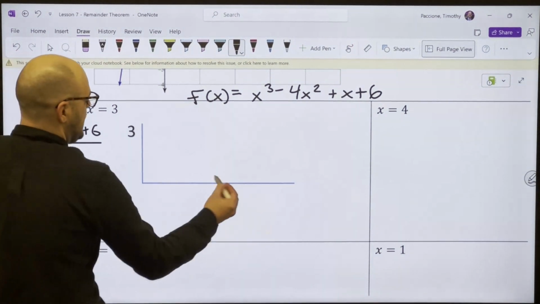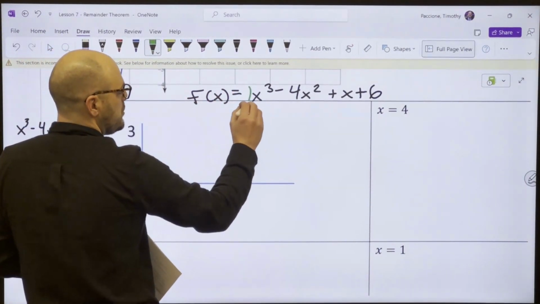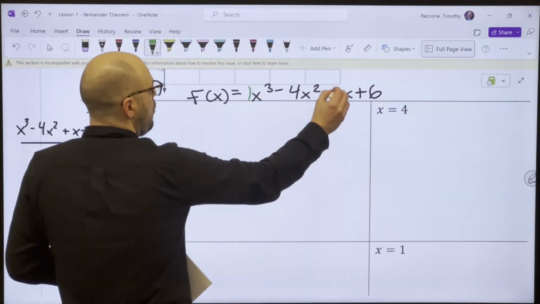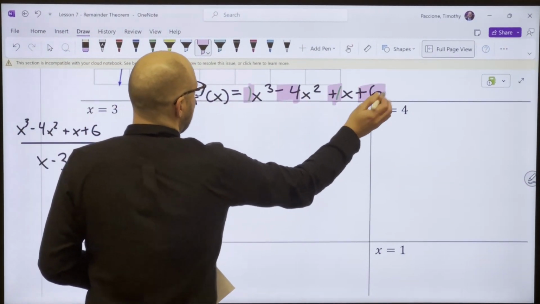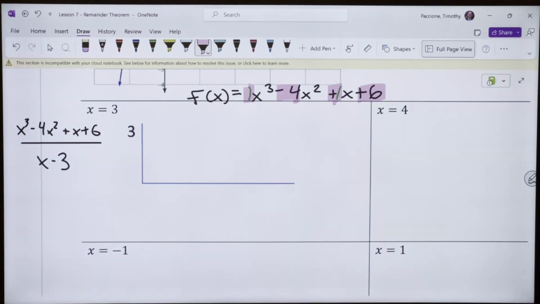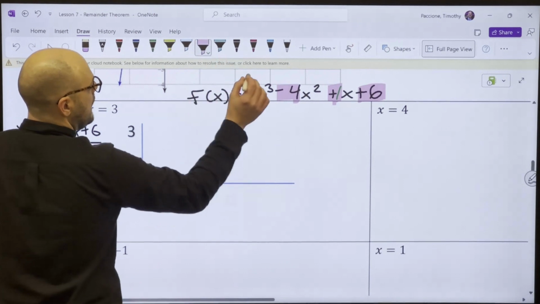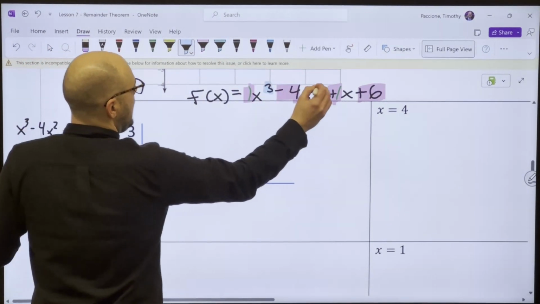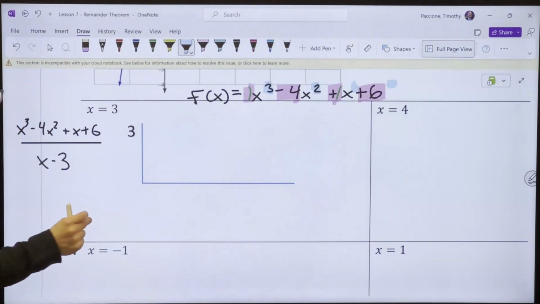And my answer will be down here, kind of, but it'll tell me what my answer is, right? So remember, to set this up, we just pull our coefficients, right? So our coefficients are 1, because when there's none, there's 1, negative 4, 1, and 6, right? So 1, negative 4, 1, and 6. Now, we always check if we're going from highest exponent to lowest exponent without skipping, meaning I have x to the third, x squared, x to the 1, even though there's nothing there, and then nothing, right? So that's good. 3, 2, 1, nothing, right?